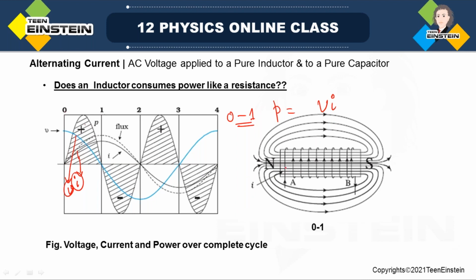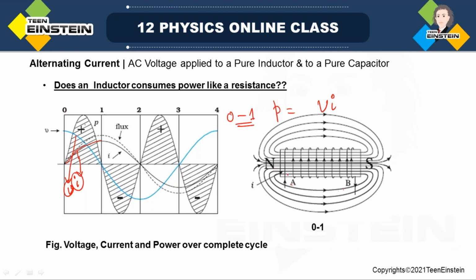Suppose, see, in an inductor coil, and there is a core material over here. In an inductor coil, the direction of the magnetic field created in that coil, or the direction of the flux, depends on in which direction the current is flowing. Suppose in this inductor coil A and B, the current is entering through A, and it is increasing in the positive direction. Look here, the current is increasing like this in the positive direction.